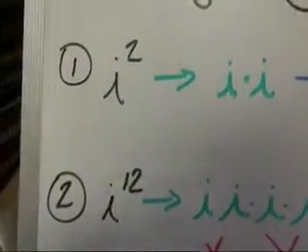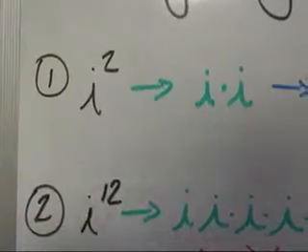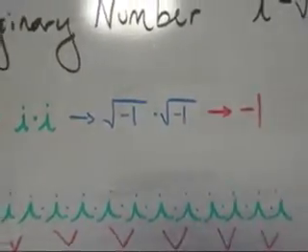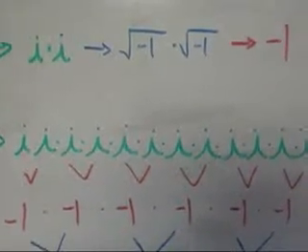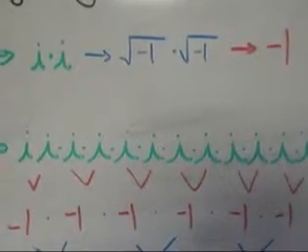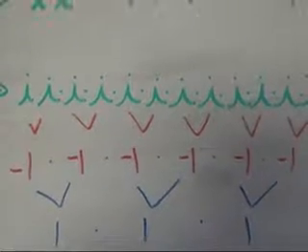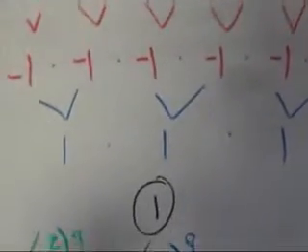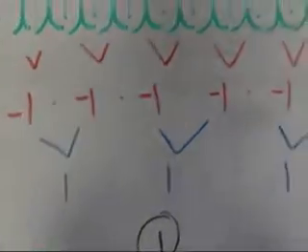Let's look at i to the 12th power. Well, if I want to do it the same way I did the first example, that means I can write out a whole bunch of i's, 12 times. And then I can group them in pairs to find the results of -1. And then I can take all those -1s and pair them up to get positive ones. And +1 multiplied by +1 multiplied by +1 is just 1. So apparently i to the 12th power is the whole number 1.